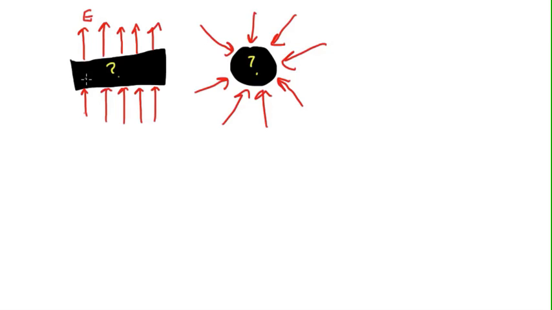Now that you've had a moment to think about it, I would argue that there is no charge enclosed here, because the amount of electric field lines that are coming in equals the amount of electric field lines that are coming out. So there's no origin of electric field lines. There is no positive charge that's creating some, or negative charge that has them ending. Whereas in this case, all the electric field lines are coming in, but then we don't see any coming out.